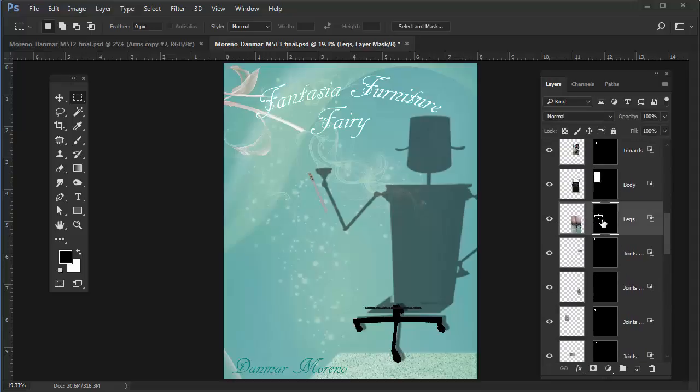Let's look at this layer here. Okay, so this is legs. All right, so if I Control click on the layer mask, if you're on a Mac, it's Command. So I Control clicked on the layer mask. That puts a selection around the masking that you did on that layer mask.